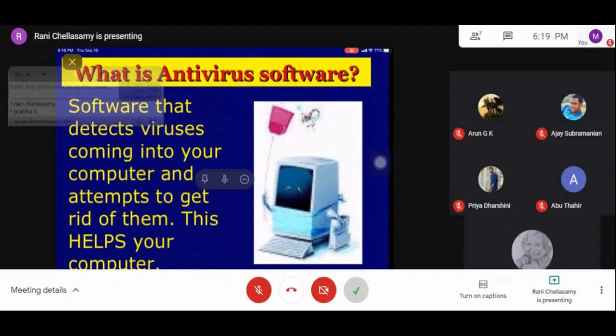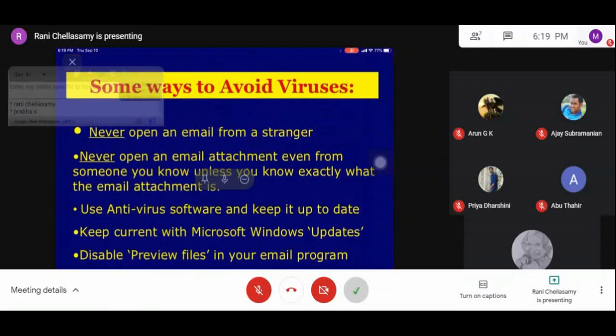Okay, so there are some ways to avoid viruses. Never open an email from a stranger, meaning unknown people. Never open email attachments even from someone you know, unless you know exactly what the attachment is. And use the antivirus software and keep it updated.